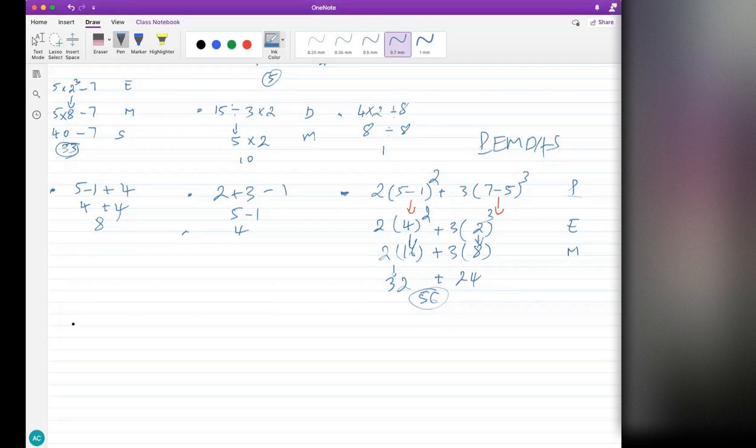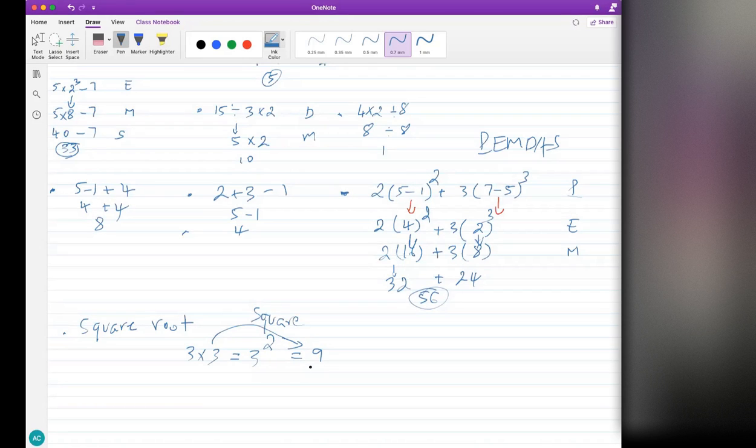So when you times a number by itself, those are 3 times 3. That's the same as 3 to the second as we saw earlier. So we say we square the number. So when you times a number by itself, that means we square it, which is 9. So when you go from here to here, we square the number. But when you go backwards, we get the square root.